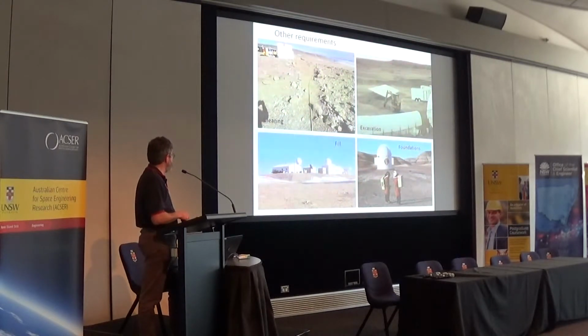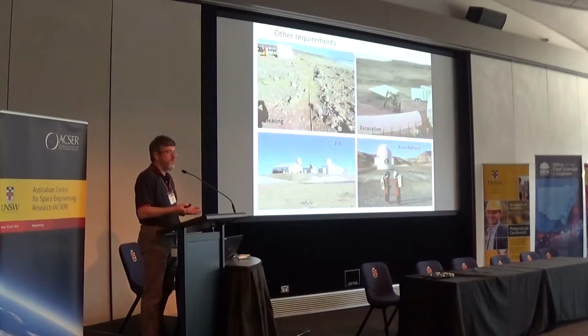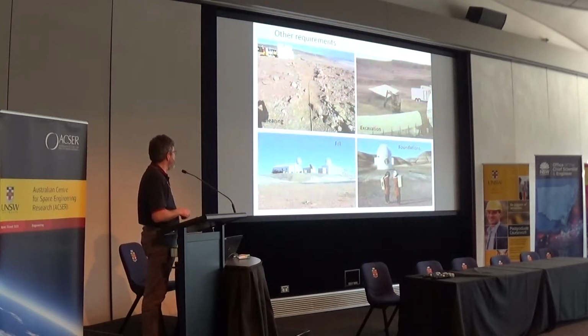Large-scale operations, this is up at Resolute. The weather station there is built on a large platform of fill, which is essentially just gravel from the beaches, shoveled up by a front-end loader, put in a truck and dumped there. That's important not only to keep the ground level, but also because this is a permafrost environment. There is ice less than half a metre below the surface, and if you have buildings generating heat, you can potentially melt the permafrost, which causes subsidence and other problems. And again, on Mars, where there is permafrost everywhere, some of which we know contains ice, we may need to consider building platforms or other mitigation means to preserve the permafrost from heat radiated by the buildings.